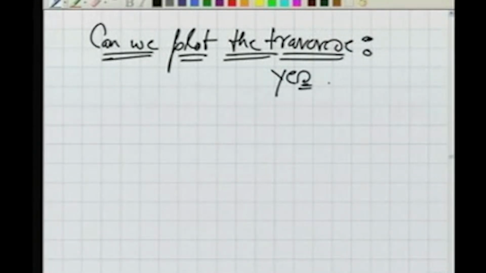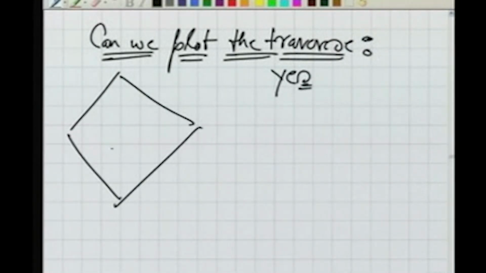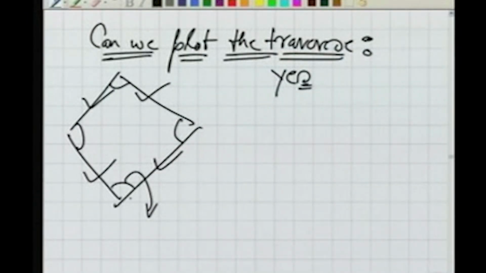Well, yes, we can plot the traverse now. Because for any traverse, if you have all the lengths known as well as their internal angles known, you can plot it. How are we determining these internal angles? Because we know the bearings. Initially we had measured the bearings, we corrected the bearings for local attraction, and then using those corrected bearings, we found the internal angles, and applied the correction for closing of the angles, or the sum of all angles. We applied the correction for that, and now we can plot it.